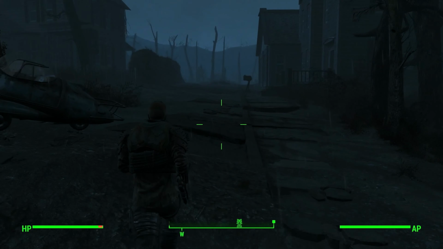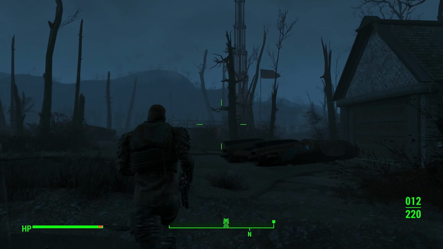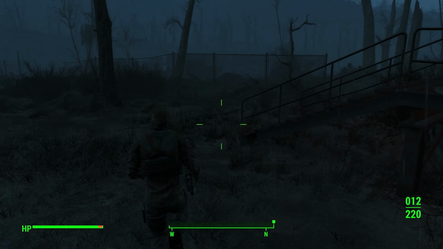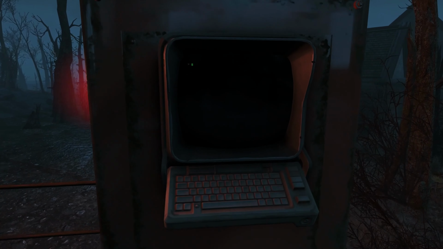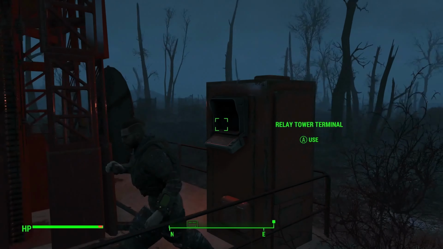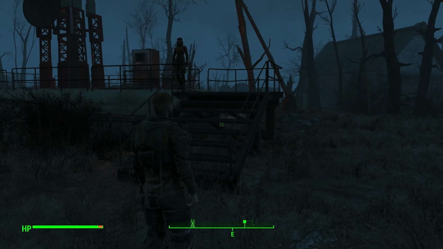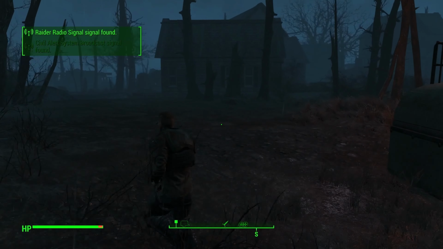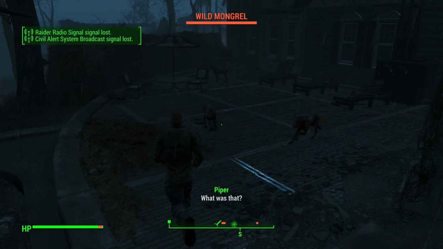Oh, Minutemen. Very nice. They are friendly. It's an oil rig. Relay tower, OBB-915. Let's see. Extend it? There you go. Who knows what exactly that'll be for? Civil alert system broadcast signal, radio signal broadcast found, distress signal. Civil alert broadcast lost. What was that?